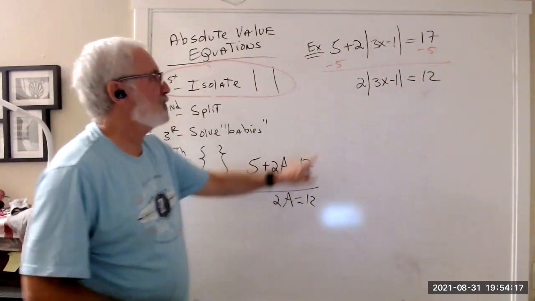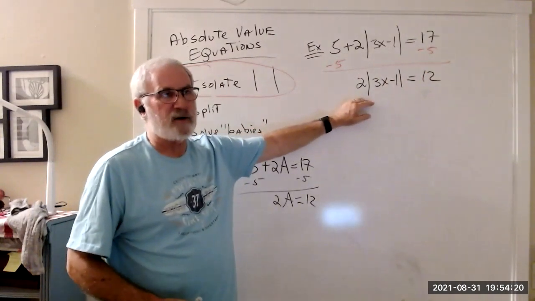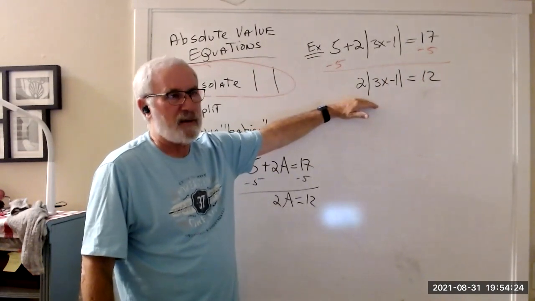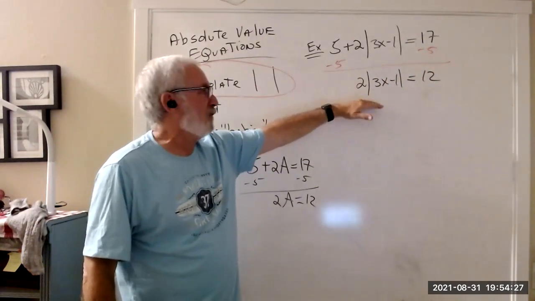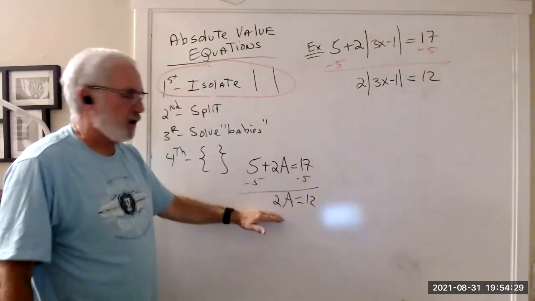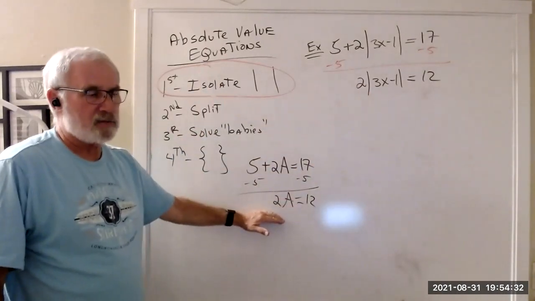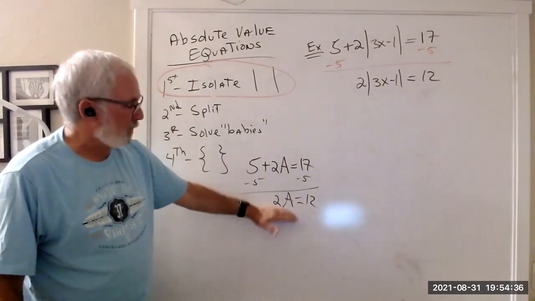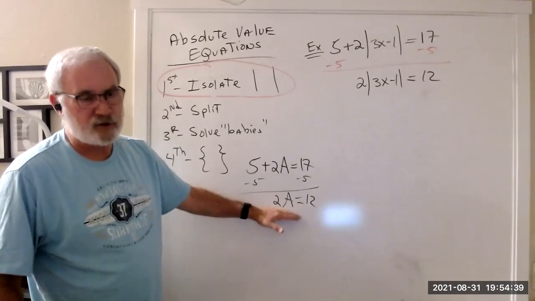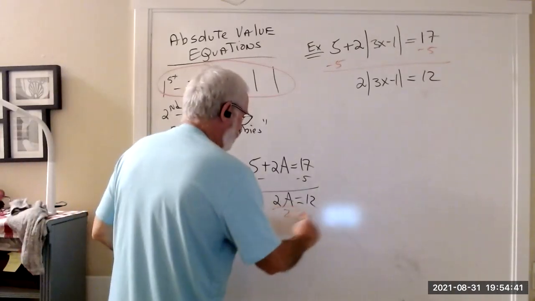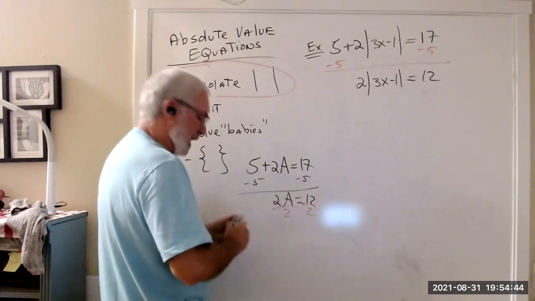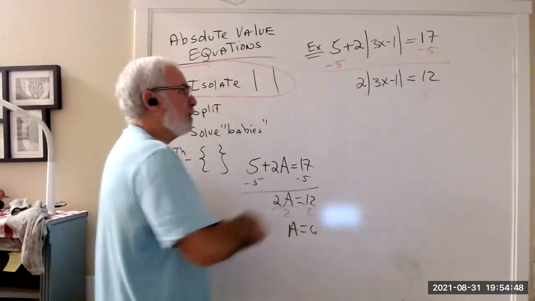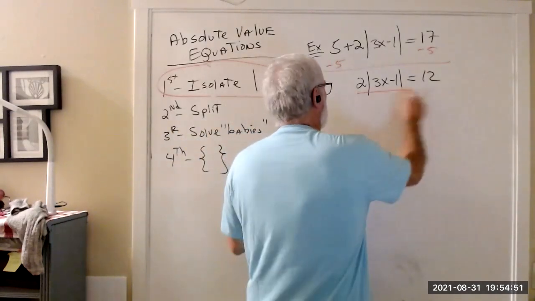But what happens is students get all panicked. They see these absolute values and they go, oh, it's something special. Well, it is, but it's just not that bad. So when things start getting ugly for me, I always make a simpler problem. I always write a simple problem. All right, what would I do on this problem? I would divide by 2, and I'd get A equals 6. What would I do on this problem? I would divide by 2.